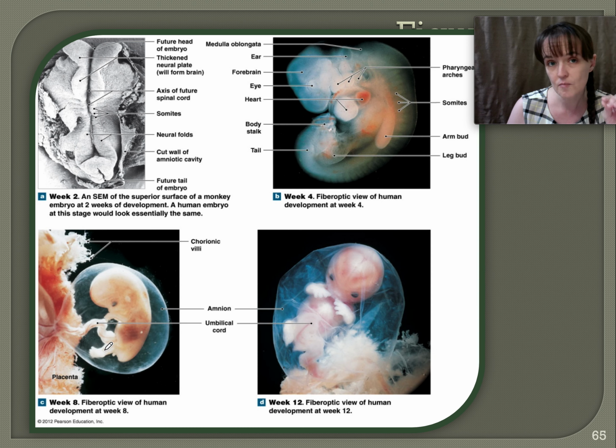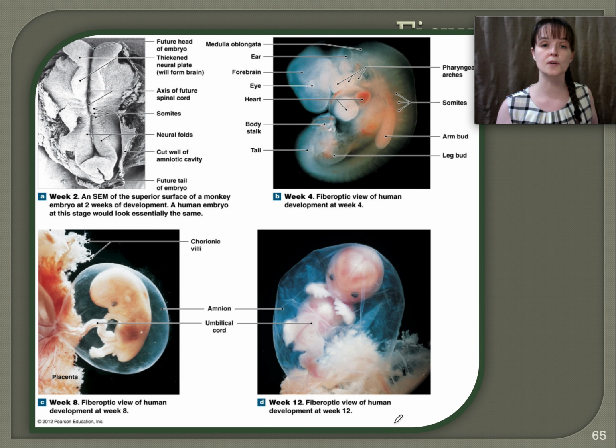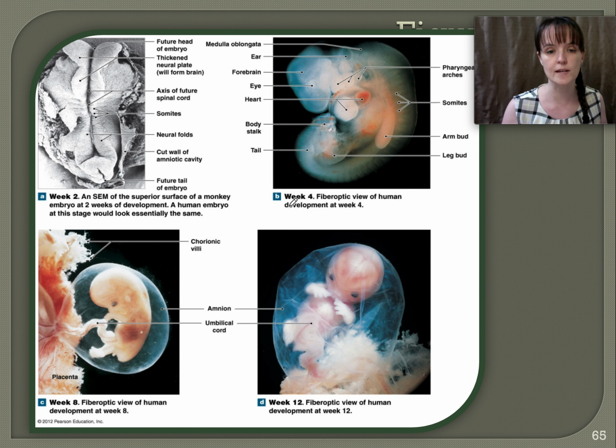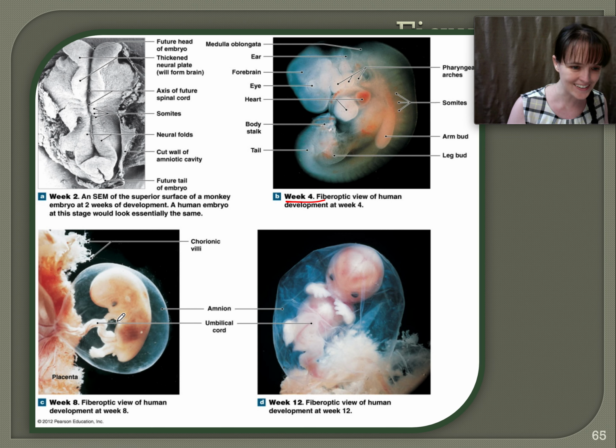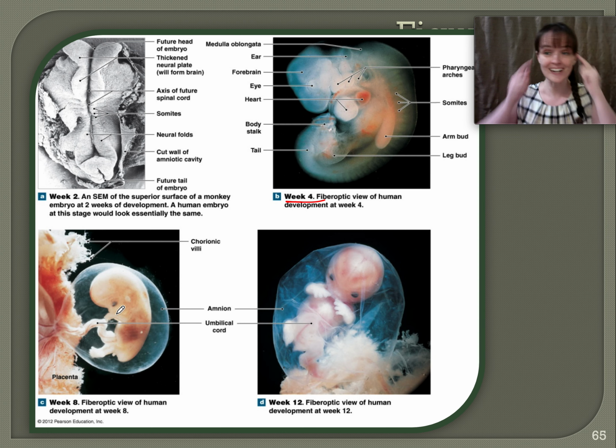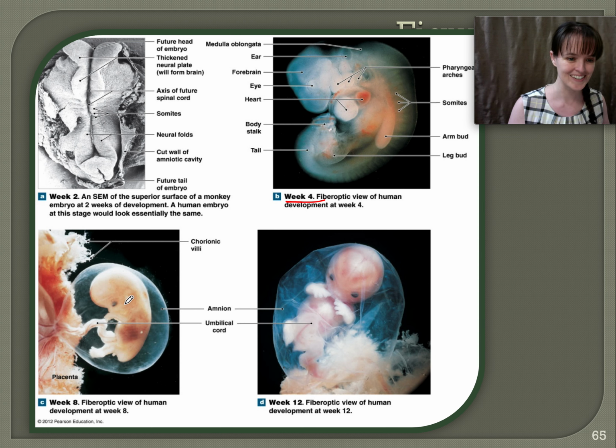And here, week 8, this is still an embryo at week 8. It almost looks human, but it's not yet a fetus. You can see the amnion, the umbilical cord, and there's week 12, and weeks 9 through birth are, of course, fetal development. Week 4, again, is the size and shape of a cashew, so that's an embryo. Here's still an embryo. Look at the little arms and the little legs. The eyes are starting to rotate in. Ears are still way out here. Does it show the nostrils? Nostrils start way off to the side too.